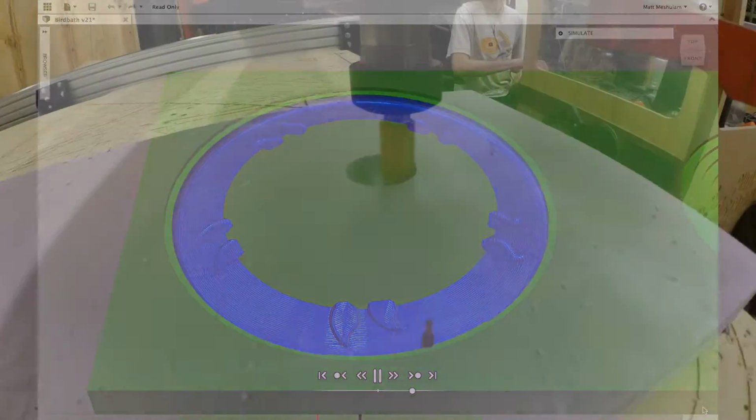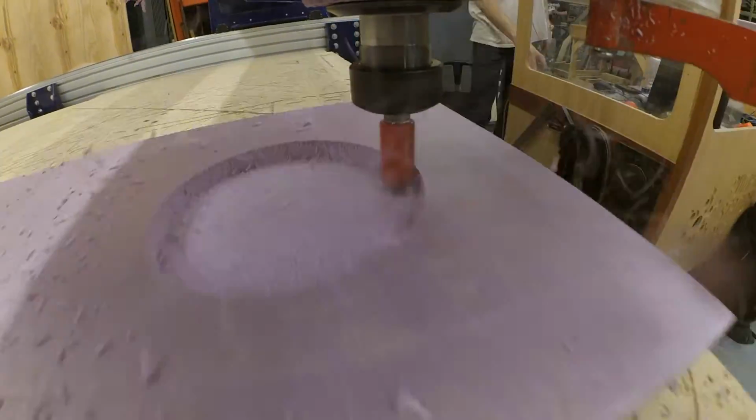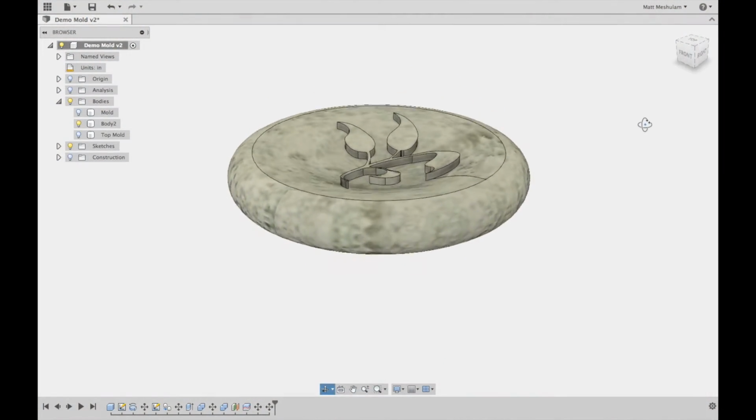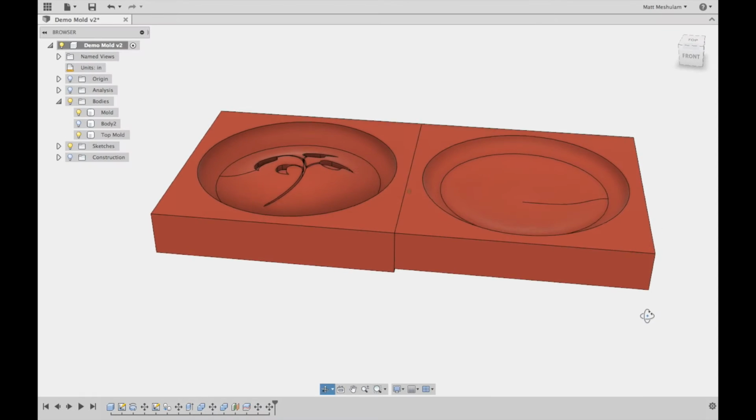I wanted to do a couple tests to make sure that the whole process, from model to CNC cutout to mixing to casting concrete, went smoothly. So I made a scaled down model with some of the features of the bowl just to get a sense of how the process was going to work.